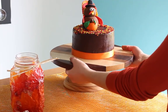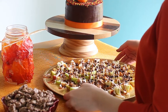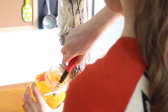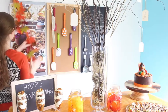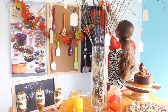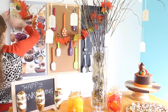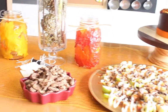Now I'm gonna place the chocolate pumpkin cake on a cake stand from last week, and then put the apple nachos onto a platter. Right before your guests come, light your candles. The last step is to hang up a really pretty leaf garland behind your dessert table. You can put it onto the wall with a thumbtack. I'm putting it behind my boards. And that's it. This is the full dessert table, and I love how it came out.